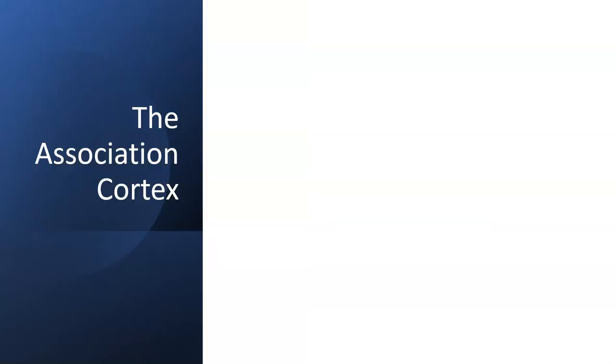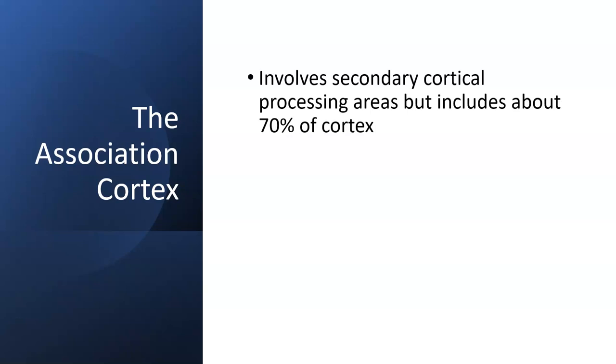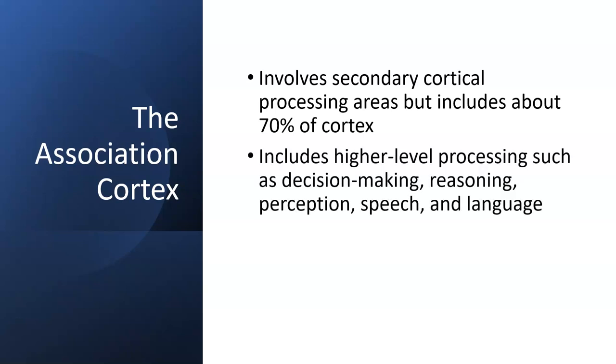We're going to continue looking at the organization of the brain, specifically the cortex, and now we're going to look at what's referred to as the association cortex. The association cortex involves about 70% of the square footage of the cortex, because so much of what we do in our mental processing is drawing associations, making connections. So when we are engaged in what you could call higher level processing, you're making choices.